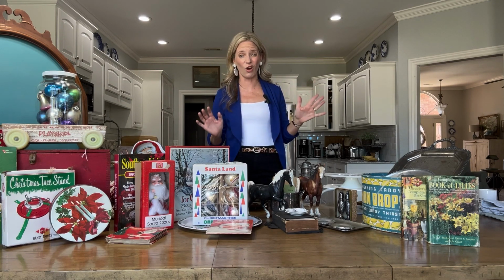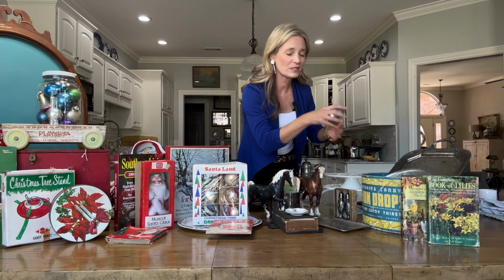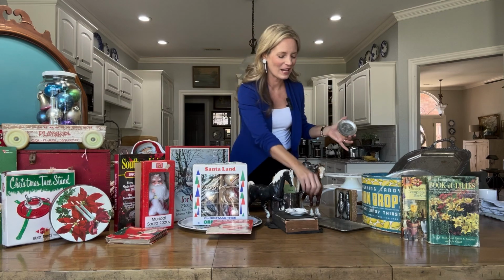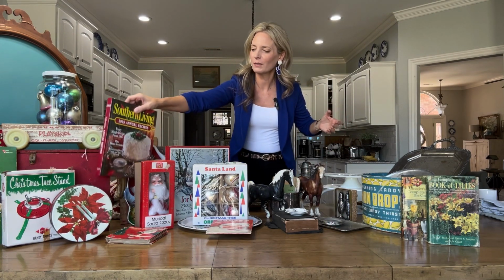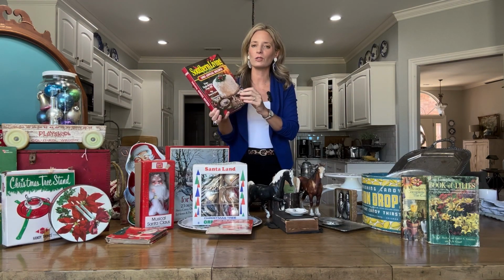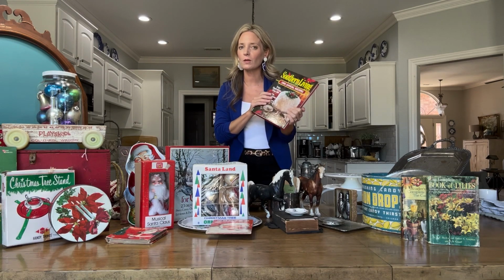They just wanted it gone. So I got all of that silver plate for $75, no, for $30, plus the cake plate. And then I also threw in, that I forgot in my pile there, this Southern Living cookbook. I really like these, you guys. They release them at Christmas time every year. This one's from 1995. I would love to find a few more of these to put in my booth.